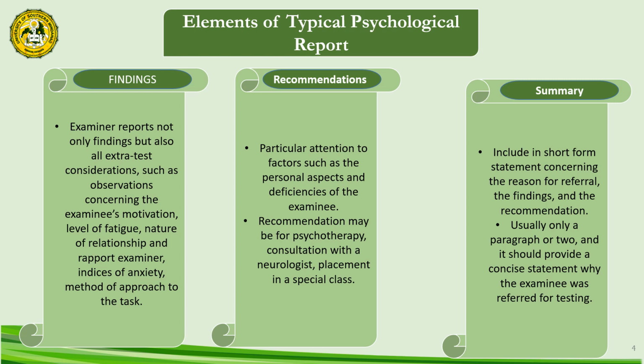Here, the examiner reports not only findings but also all extra-test considerations, such as observations concerning the examinee's motivation, the examinee's level of fatigue, the nature of the relationship and rapport with the examiner, indices of anxiety, and method of approach to the task. The section labeled findings may begin with a description that is detailed enough for the reader of the report to almost visualize the examinee.